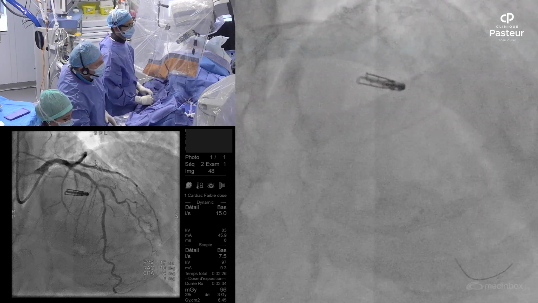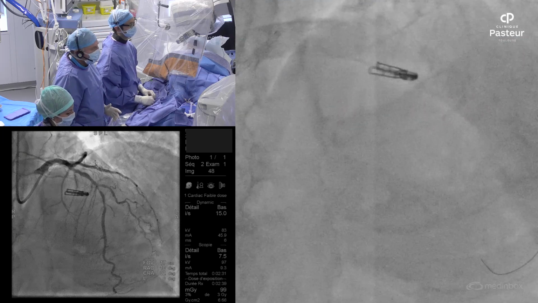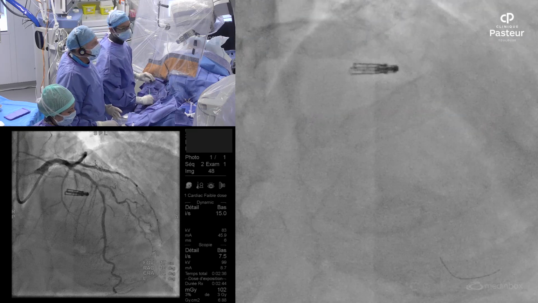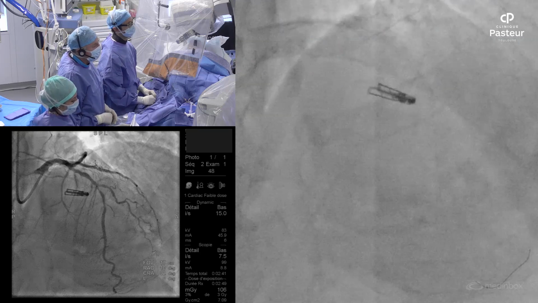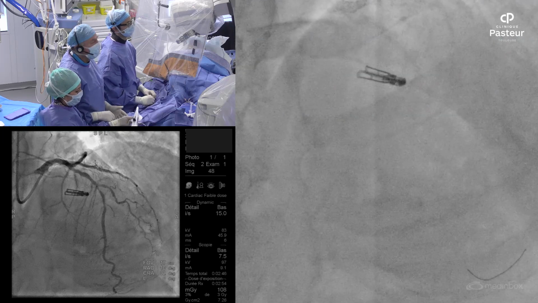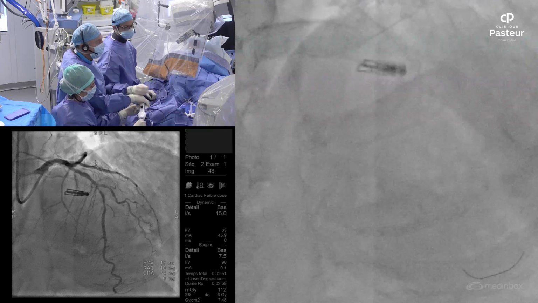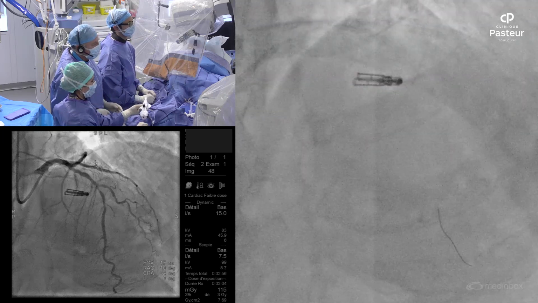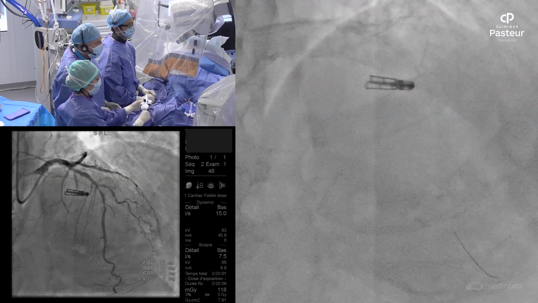There is a question from the audience. Do you consider testing the functional relevance of this LAD lesion with FFR, or do you just trust the angiography? Well, Flavio, if we look at the angiography, it's really a critical lesion. So I think there is no question. Effectively, we can do FFR, but the lesion is really severe and calcified. So for us, there is no doubt about the severity of the lesion. I personally agree. I didn't do FFR in this LAD. It's a large territory and it's a tough stenosis.